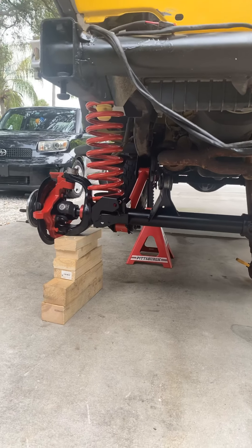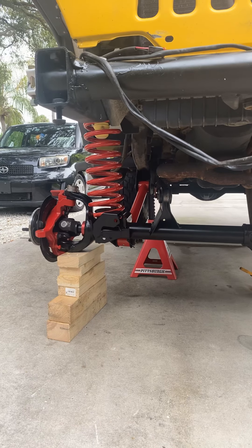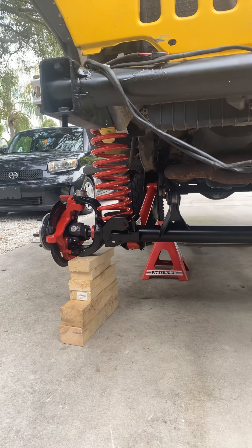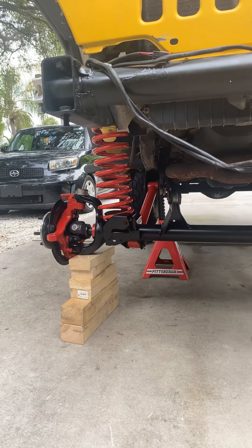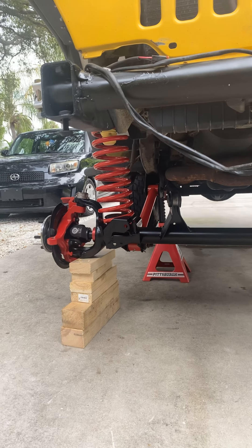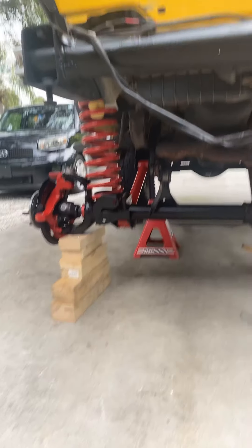I need to wait for my coil compression tool, and then I'm going to measure up the upper control arm — just going to get it really close. We'll compress the coils, put those on. And then we'll give her a shot, see what the angles look like. And then once that's done, we're ready to rock and roll. Throw the steering kit on — I got a Stein Jager crossover steering kit — throw that on, throw the bumper back on. Bada bing, bada boom, we're rolling down the road.